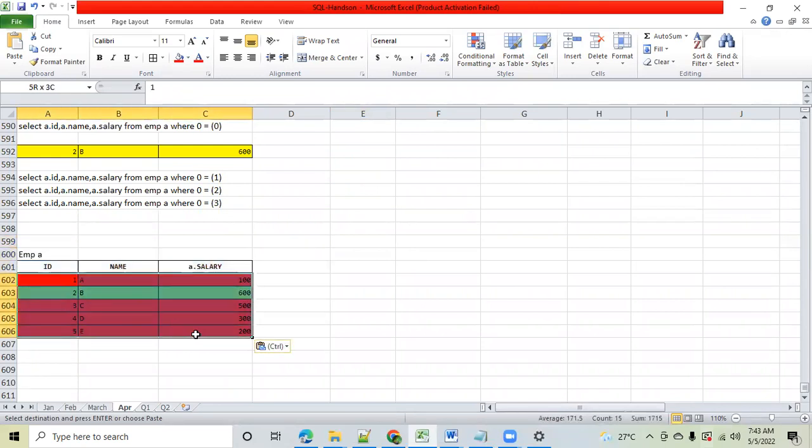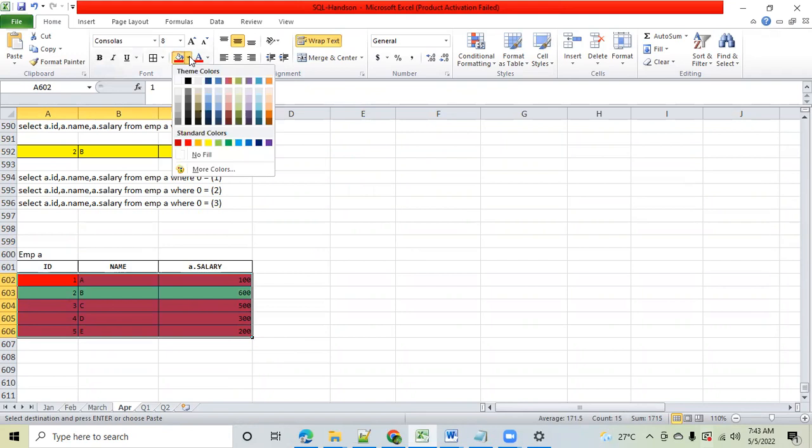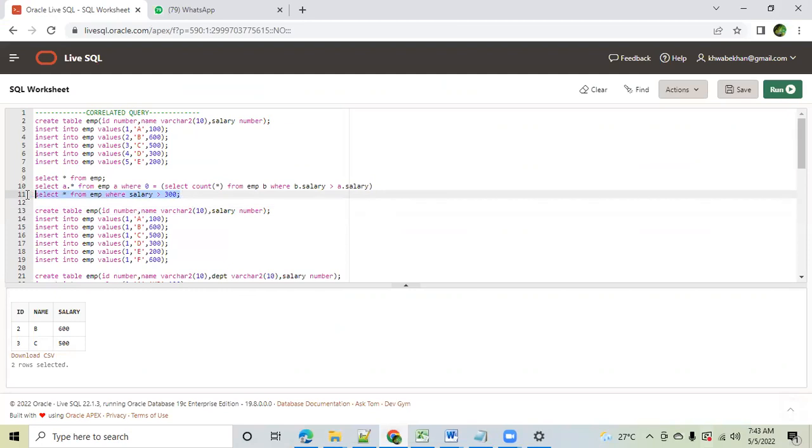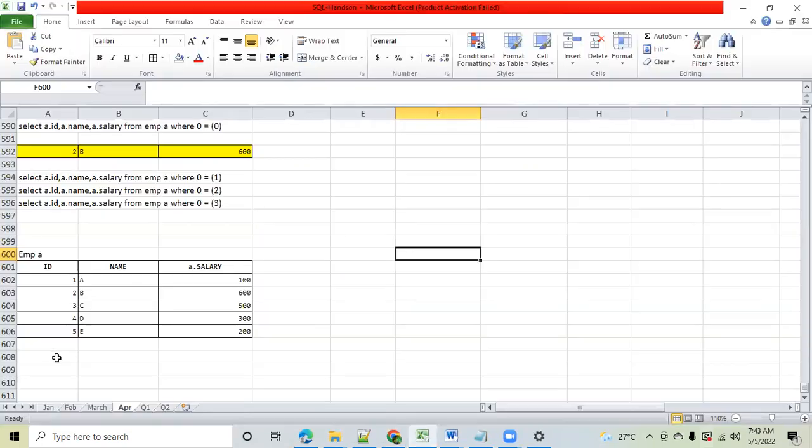Then again, I will come back to the concept which we are studying now. Suppose this is again our table, and this time I'm executing this very simple query. In this query, tell me the keyword which will be executed first.